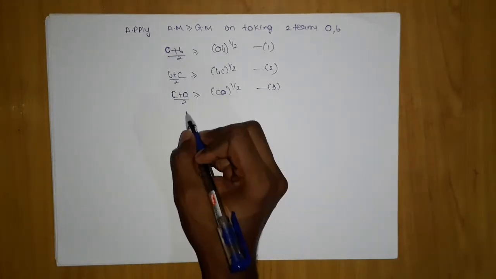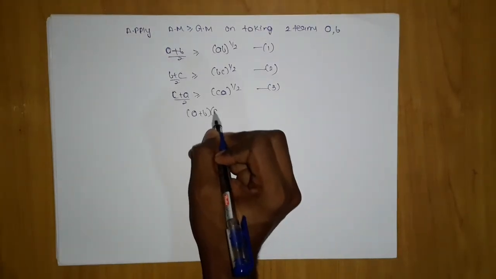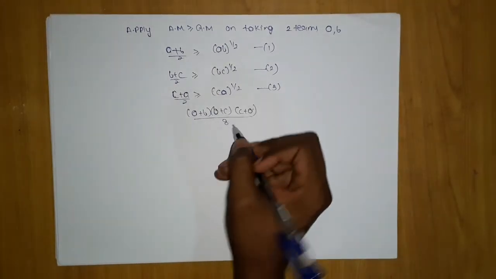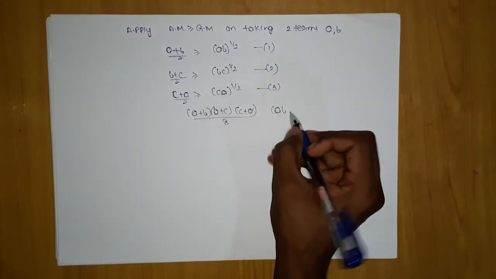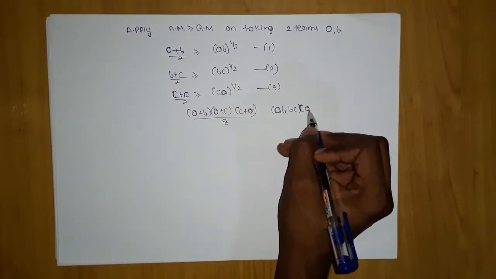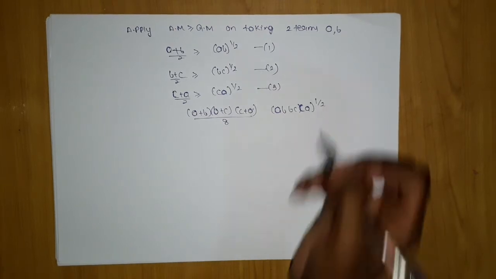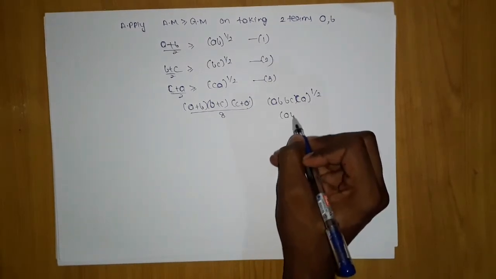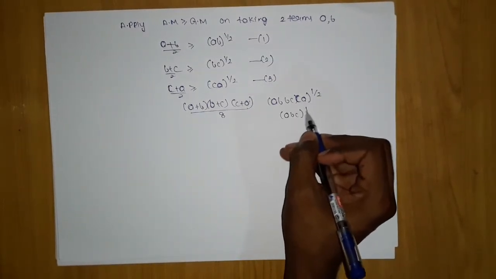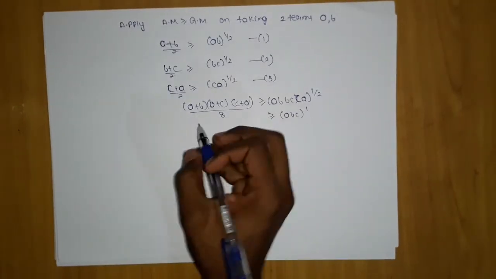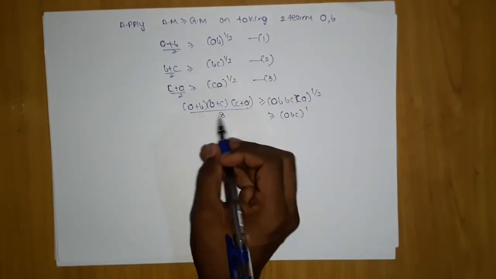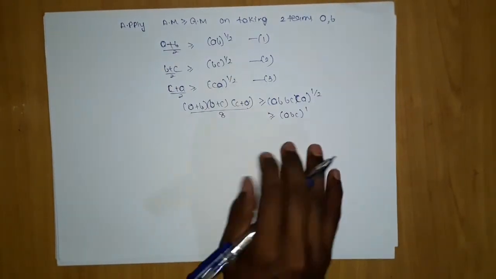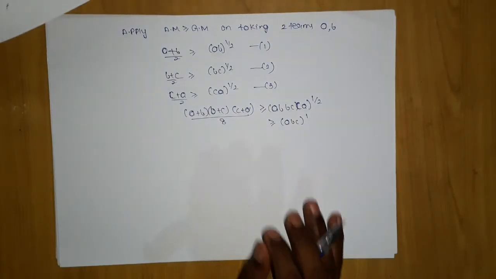Now let's multiply (a plus b) into (b plus c) into (c plus a). What we have here is 8 greater than or equal to (ab into bc into ca) to the power 1 by 2, and the whole power will become the same. This is nothing but twice, and in the end the whole square will cancel out and give me finally this thing only. So what we are left with is (a plus b) into (b plus c) into (c plus a) is greater than or equal to 8abc. So we are getting this thing.